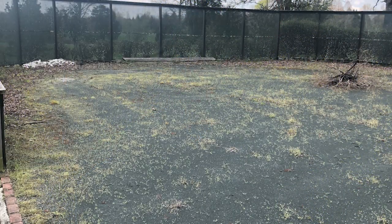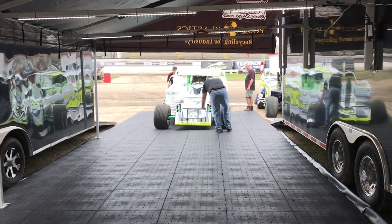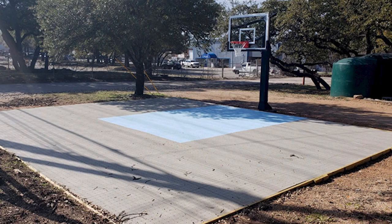The other side of it is you may not have the ability to get people in your backyard because of lack of accessibility. So our system allows you to create this court system virtually anywhere, from your rooftop to your garage to your backyard, and do it without the need for heavy construction techniques as typically associated with athletic courts.